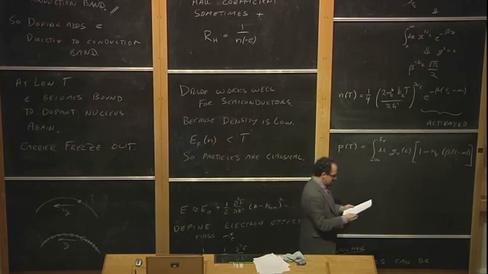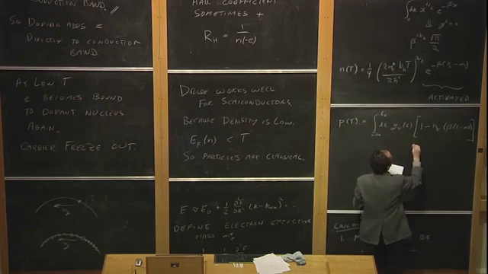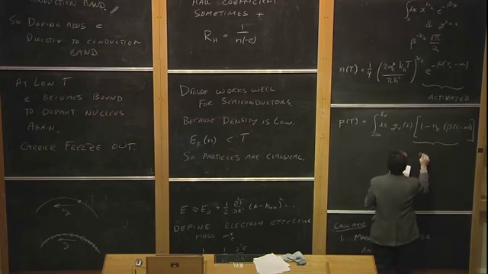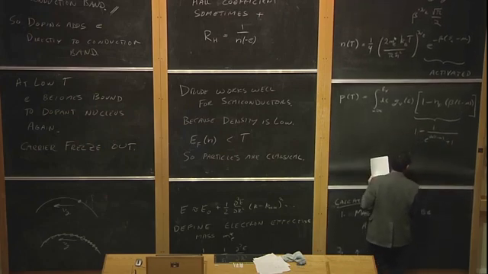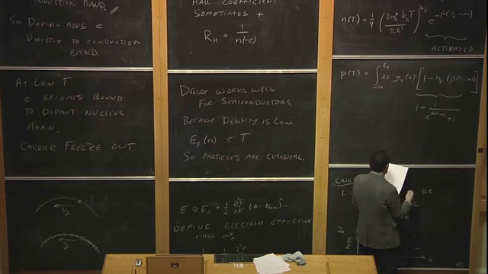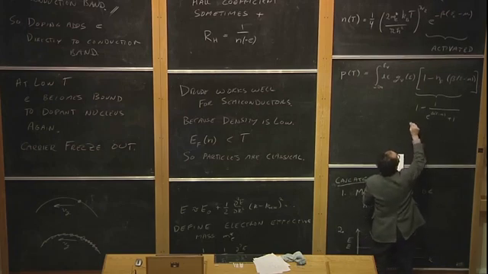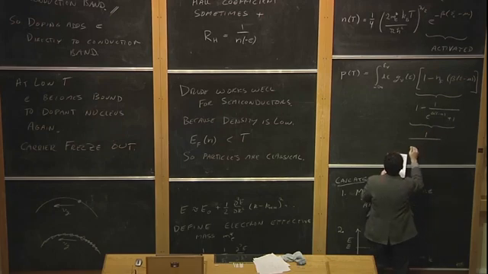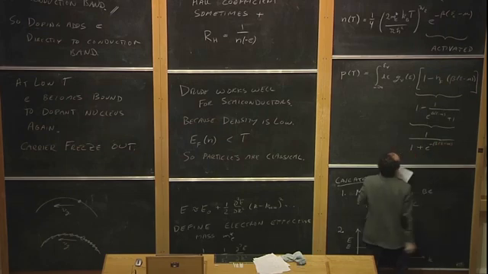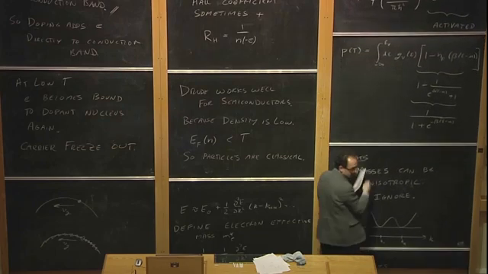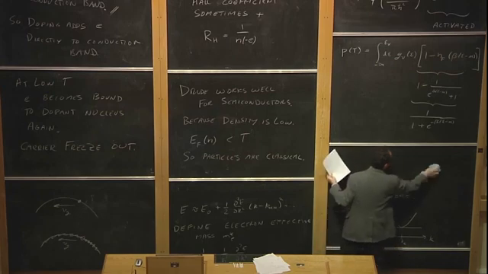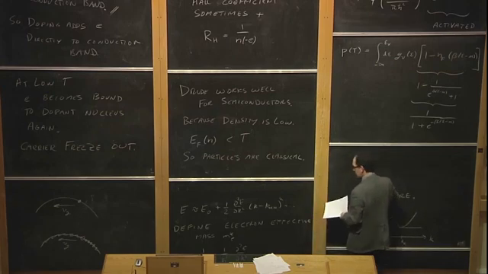Good? All right? So this factor here, we're going to basically go through the same manipulation. We can write this as 1 minus 1 over (e to the beta (epsilon minus mu) plus 1). That becomes, oh, I'm running out of space, aren't I? All right. Well, this whole thing here becomes 1 over (1 plus e to the minus beta (epsilon minus mu)). That maybe took two steps, but you can check algebraically that's true.